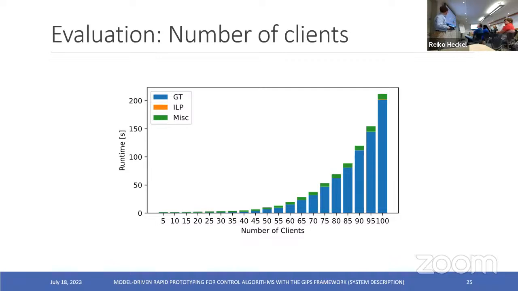Yeah. One thing to mention on this slide: if you implement the prototype or implement another example, like for example our scenario from last year, the ratio may be the other way around. Not every prototype you implement with our framework has a runtime that looks like this. In some cases, the ILP part is the heavy lifting and the graph transformation part is in seconds.